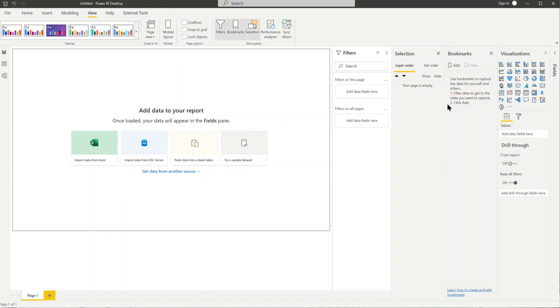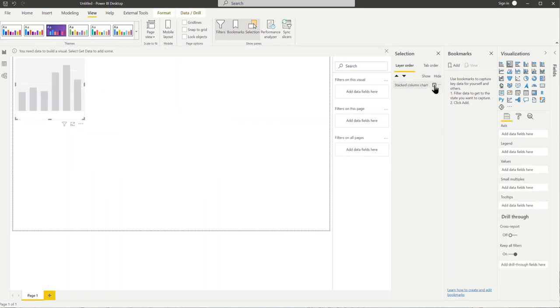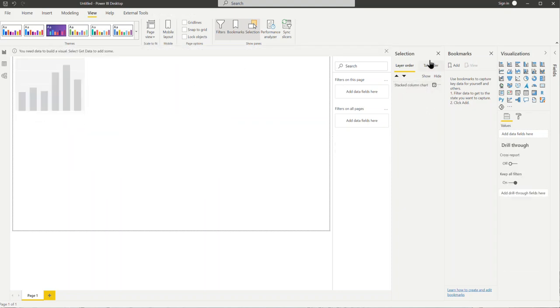We can show and hide a layer, and we can show and hide individual visuals as well. For example, if I insert this, we can hide that or show that. This is a key feature related to bookmarks.